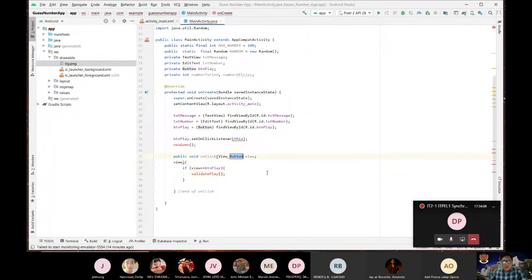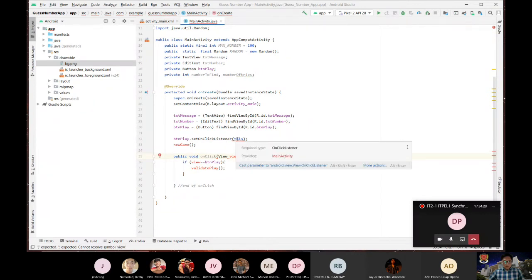Create local variable. btn play set on. Okay.